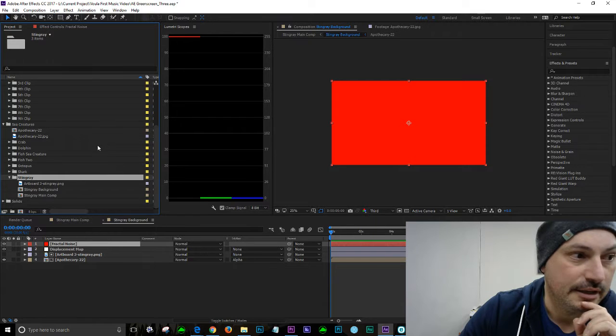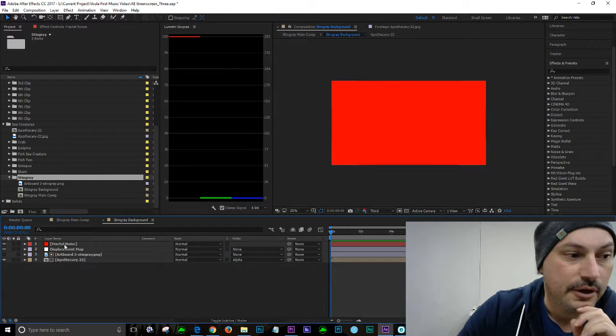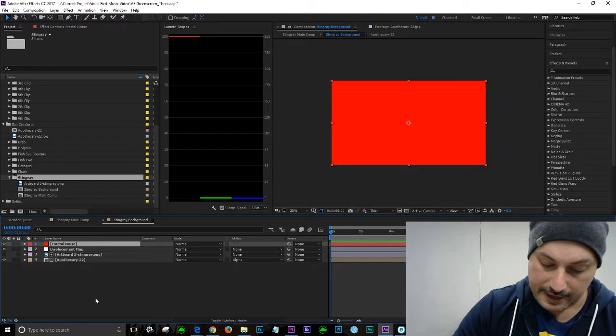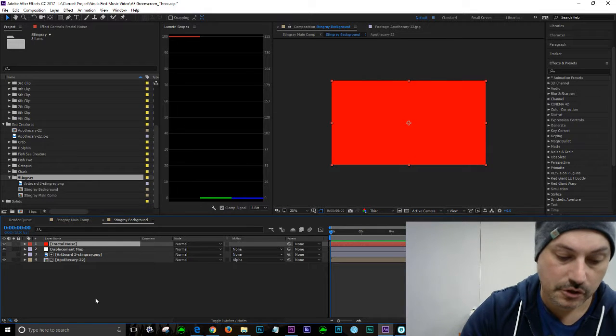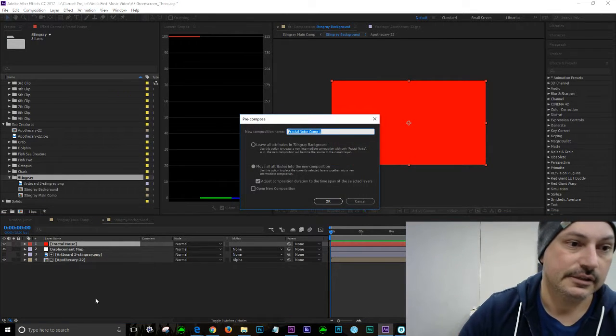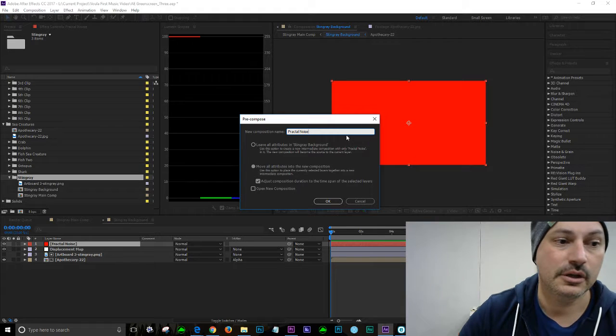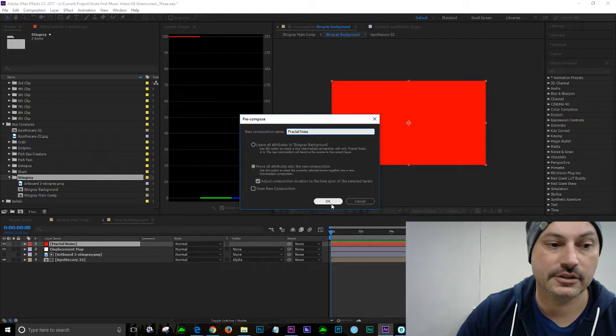We're in the Stingray. Everything's being created into here, right? So, highlight. We're now going to pre-compose that. So, straight away, let's have a look. Control, Shift, C. Fractal noise is perfect. Whether you want to leave the word comp on the end of that is up to you. But move all attributes and adjust the composition layer.